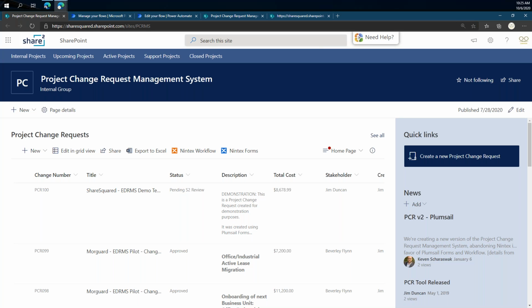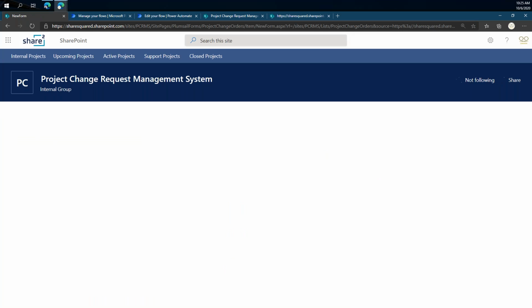All right. So this is a SharePoint site collection, part of an Office 365 group created just for the management of project change requests. This is the home page of the SharePoint team site that came with the group. We've added a nice button here that takes us to our custom new form, and we've got our list of change requests down here in various statuses. Our next step is going to be to apply some custom formatting to this view to make it a little easier to work with. But here we're using a custom form.